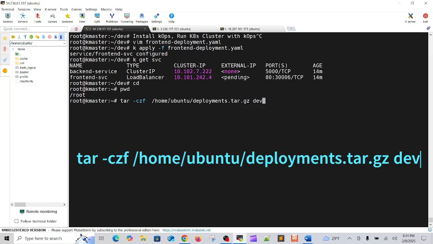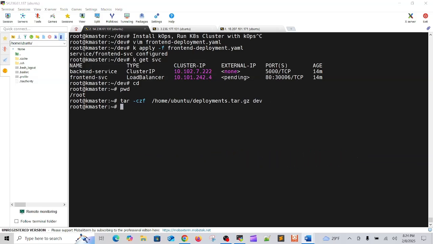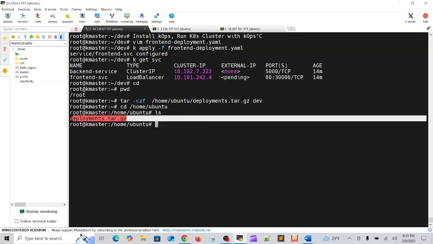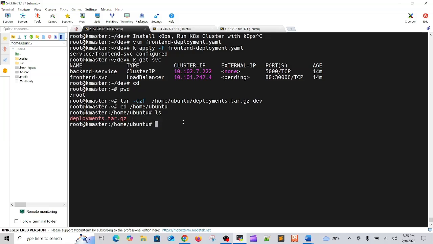This is the location, home ubuntu deployments.tar.gz, then the dep location. Let's go to the home ubuntu, ls. See here, inside the dep, everything is now deployments.tar.gz. This is done this way.